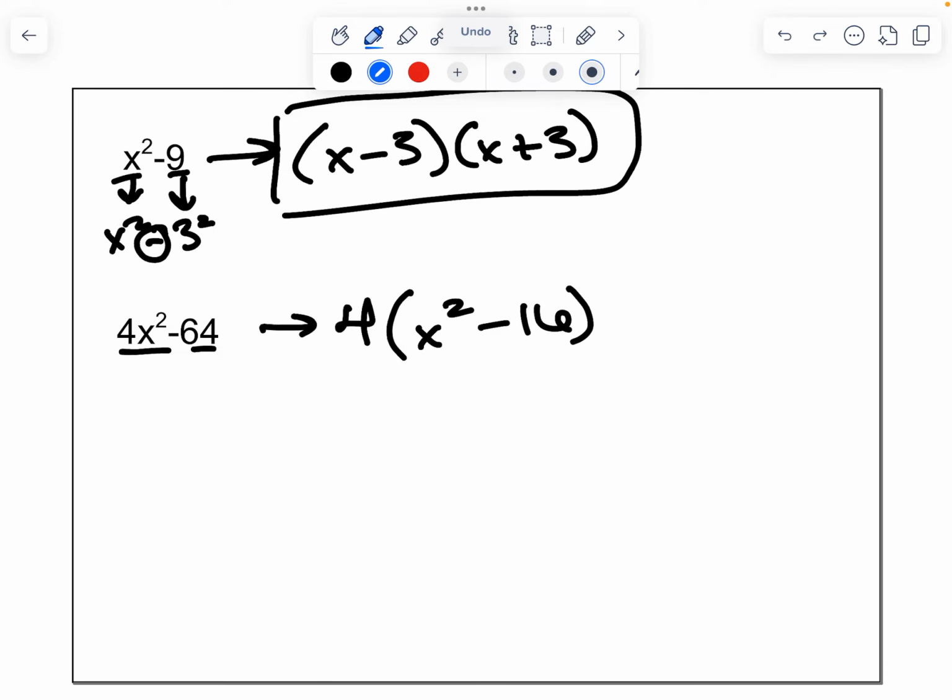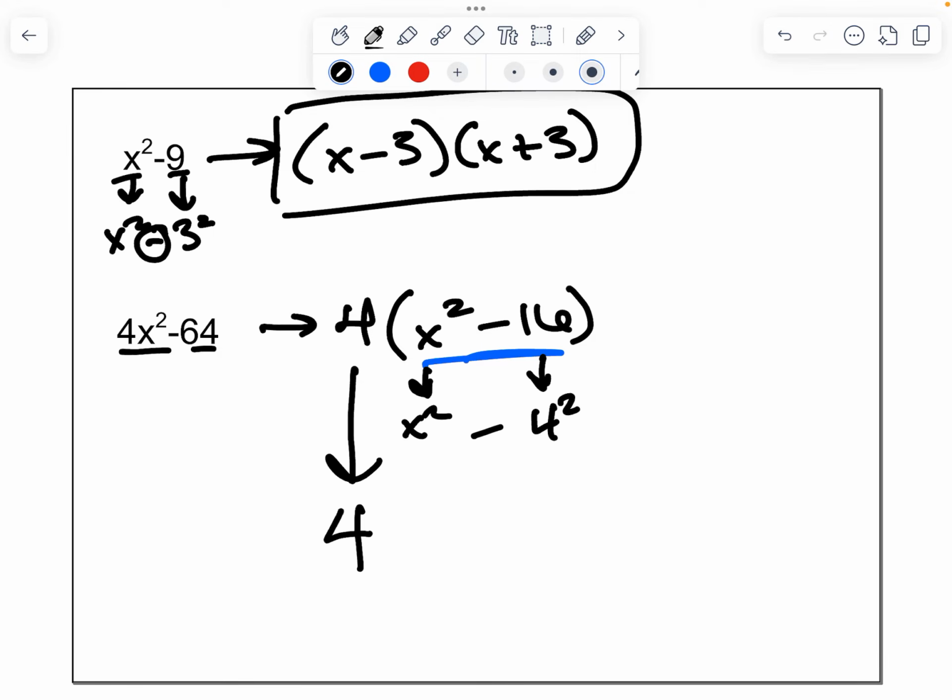We're going to look at this piece right here. Can we factor it any further? Once we get down to where there's no exponents left, we know we're done with that problem. Can we factor that down any further? It is a difference. This is a perfect square. It's x squared. This is a perfect square. It's 4 squared. So we can break that down even further. If we're ever not going to break anything down, we're just going to bring it down with the problem. Then our x squared minus 16, since it was a perfect square, we'll do x minus 4 and x plus 4, just like we did above.